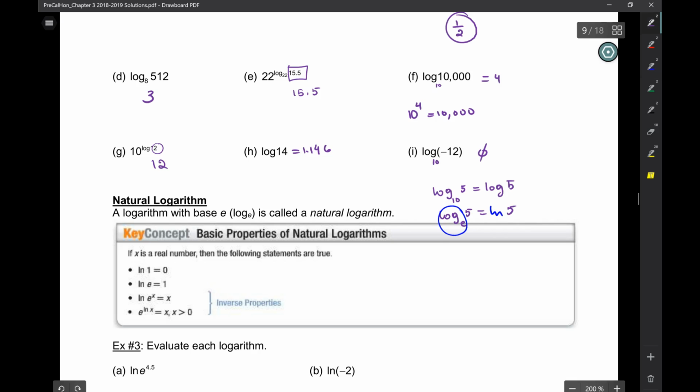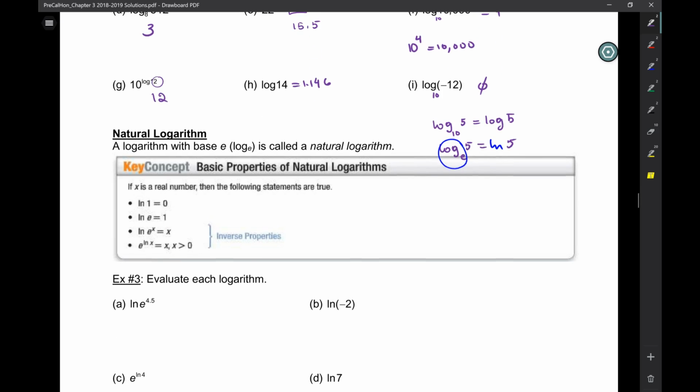of 5. So ln is just log base e. It's nothing different. It's just log base e. It's still log, all right? It's not a different quantity. It's not a different operation. Exactly. So a lot of people think log and ln are different operations, but they're not. It's just a different name for it. Just like log base 10, we say log. Log base e, we say ln. Okay? So if I have ln of 5, I'm still looking for e to the power of what gives you 5. Okay? So here, take a look at this one.